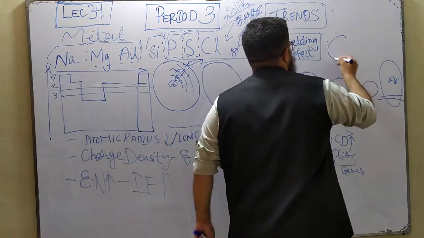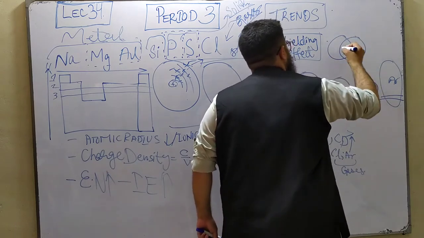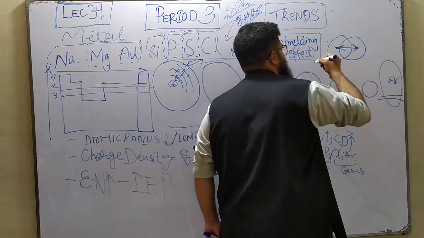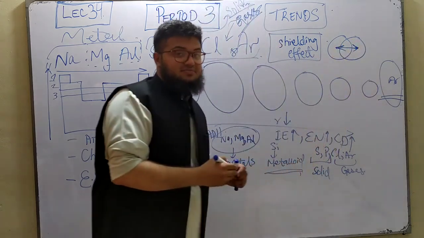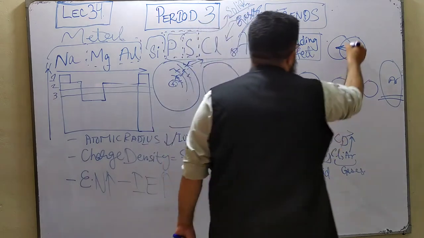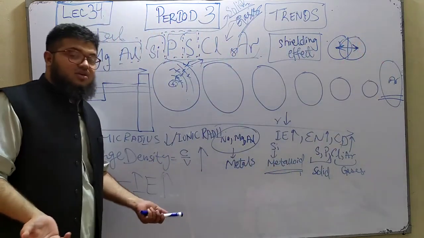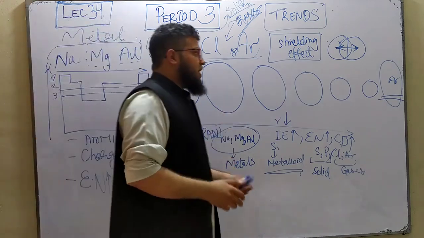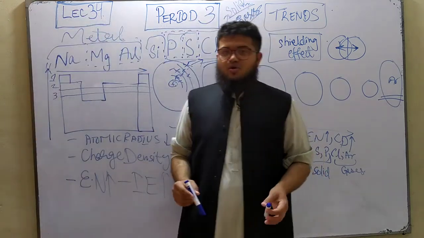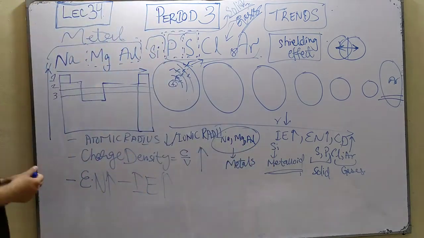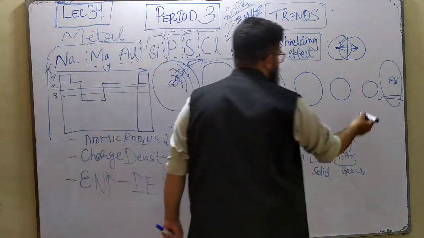Okay, reason, because atomic radius is measured by the bond length, by the internuclear distance. This bond length that you have in between two atoms, half of that bond length is going to be the radius. But in case of argon, you don't have diatomic molecules, right? That's the problem. You only have monoatomic gases. So monoatomic means you cannot measure the bond length. Therefore there is a separate technique, it's called a van der Waals radius, okay, VDW radius.